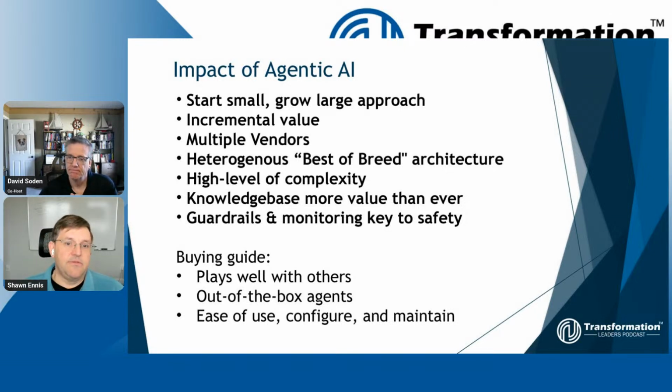I believe the impact of agentic AI is going to allow you to do that start small and grow large approach. So you will start with a simple agent that does one thing. You'll create another agent, and another, and you'll have use case upon use case of all the AI agents. But if you build it in such a way that you can orchestrate across agents, that incremental value will be able to drive a lot bigger outcomes. And that's really what everyone's looking at, is how can we get the bigger outcomes? Well, you get the bigger outcomes by starting small and growing large.